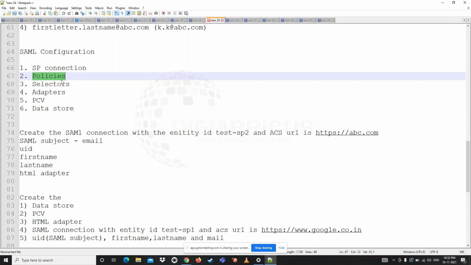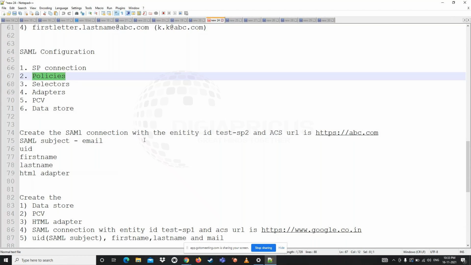There are three universal selectors, three selectors for SAML configuration, and three selectors for OAuth configuration. We will see them one by one. First we'll start with the universal selectors, then the SAML selectors. When we start the practical session for OAuth, we will see the remaining three selectors for OAuth.